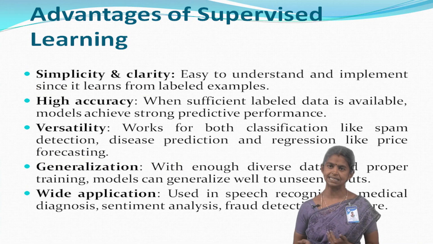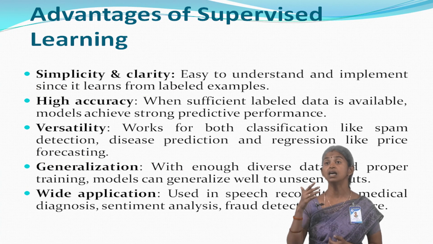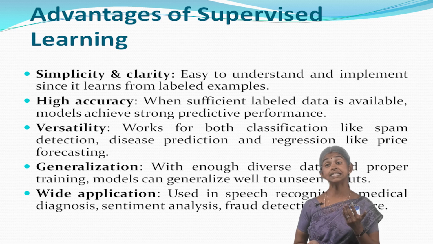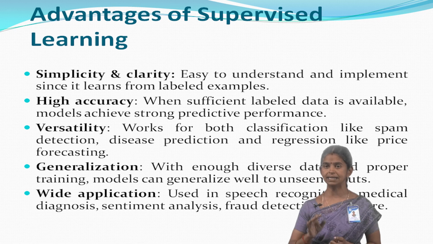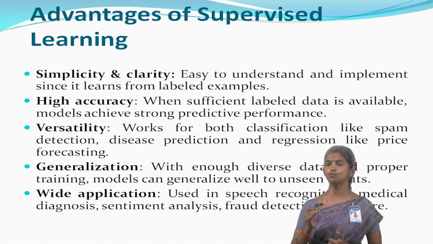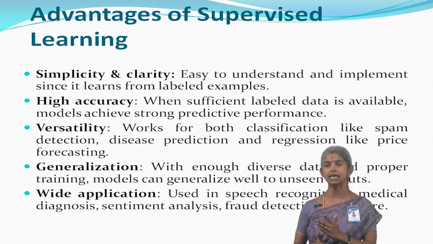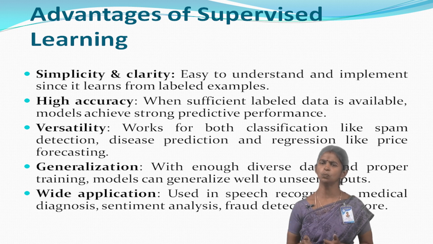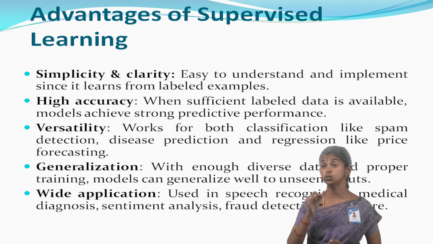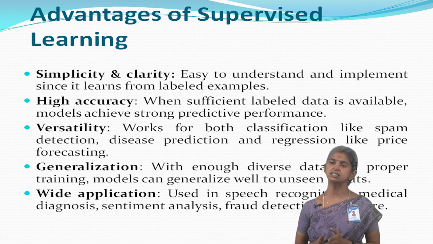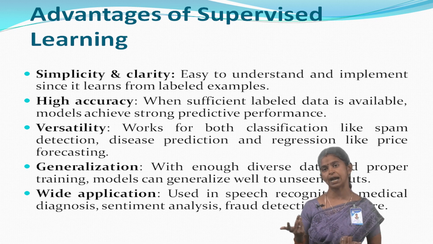Advantages of supervised learning: simplicity and clarity, that is, it is easy to understand and implement since it learns from labeled examples. Another one is high accuracy. When sufficient labeled data is available, models achieve strong predictive performance. Versatility: it works for both classification, like spam detection and disease prediction, and regression, like price forecasting. Another one is generalization. With enough diverse data and proper training, models can generalize well to unseen input. Wide application: used in speech recognition, medical diagnosis, sentiment analysis, fraud detection, and more.